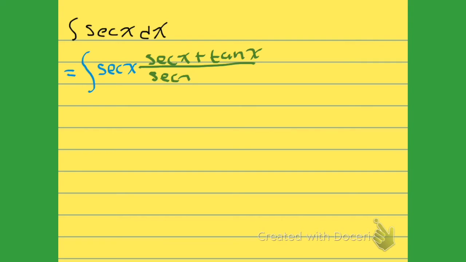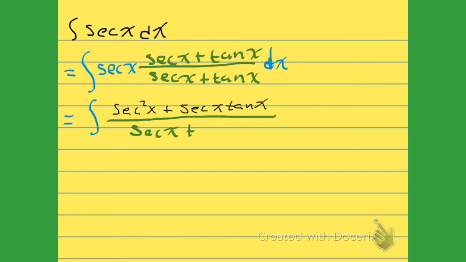That's this. So if I'm looking at the integral of secant, I can multiply top and bottom by secant plus tangent, essentially not changing anything, because we're multiplying by 1. Then what? We can distribute in that secant, and when we do, we get secant squared plus secant x tangent x all over secant x plus tangent x dx. What's next? Okay, sure. So then you look down there in that denominator, and you're like, why don't I let that be u?